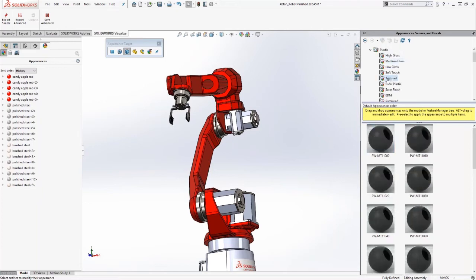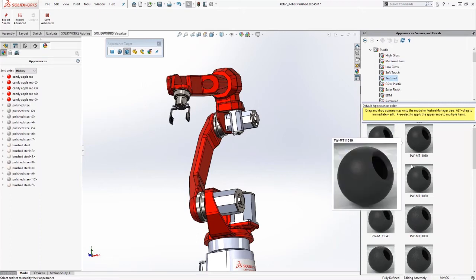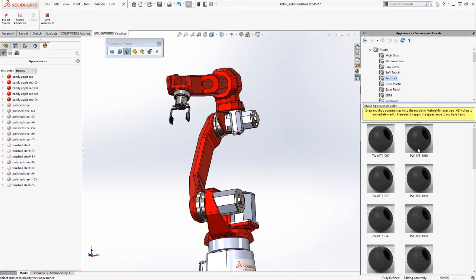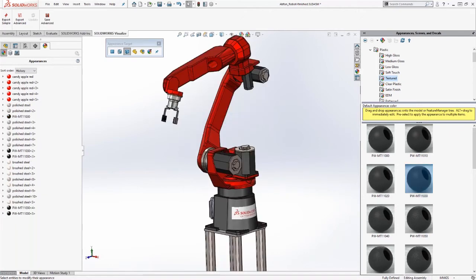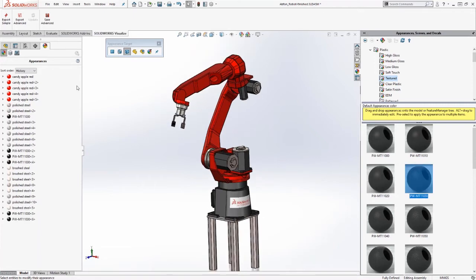Also, certain appearances just look better than others. Like if you're doing plastic, I find these textured plastics look really good. That being said, I'll usually end up replacing most of the plastics, most of the textures from SolidWorks, because the ones in Visualize just look better. They're newer. You know, a lot of these materials were created not necessarily with photo rendering in mind. But this is basically the setup process. Now I've got all this nice clean appearance library, and I would have a similar result to what we had initially.